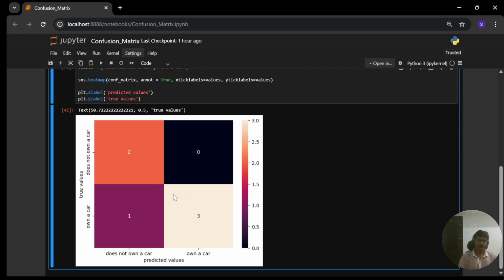So the accuracy that we will get is 3 plus 2, which is 5, divided by the total values, which is 3 plus 2 plus 1, which is 6. So 5 by 6, and whatever is the percentage, that is our accuracy.